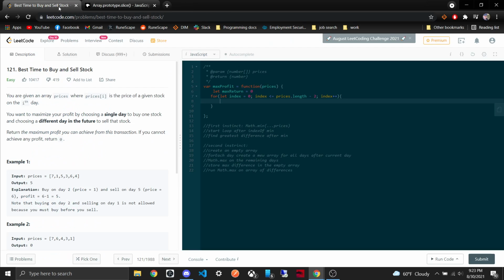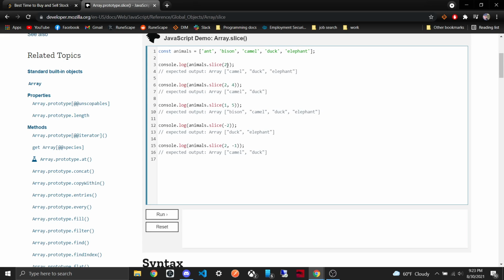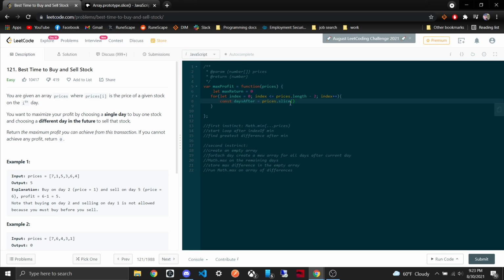Okay. Const daysAfter equals prices.slice, and I need to double check whether it's the start or one after the start. If I do ant, bison, camel, so it includes the start, all right, so I need to do index plus 1.